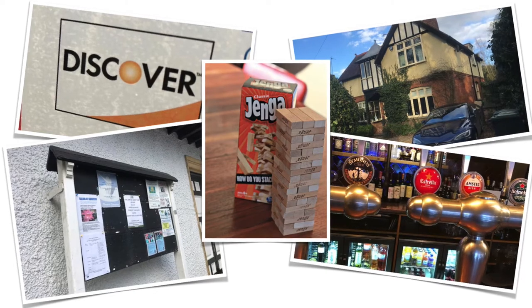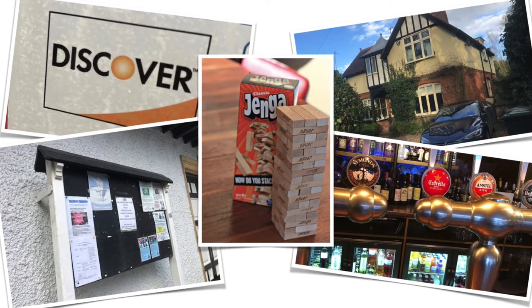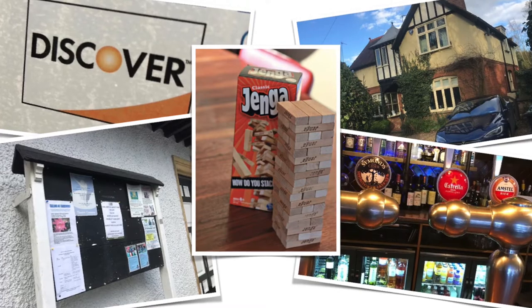So there we have our five photographs. Just like in episode one, to avoid any claim of bias, I've taken myself out of the judging process. This time I've asked some independent and world-famous agile coaches from around the globe to judge this challenge. They had no idea who took the photographs, so let's see what they thought.